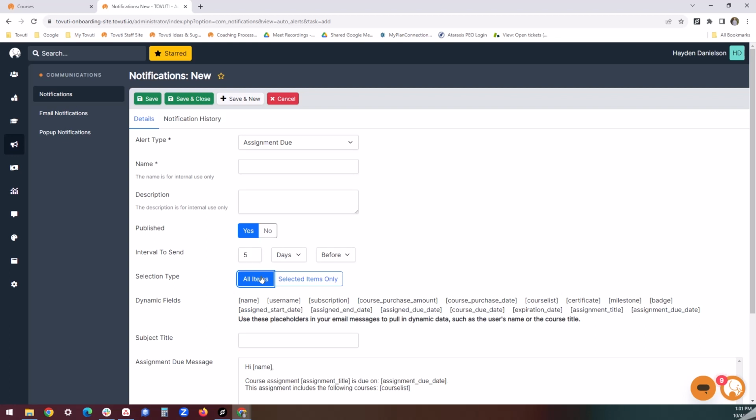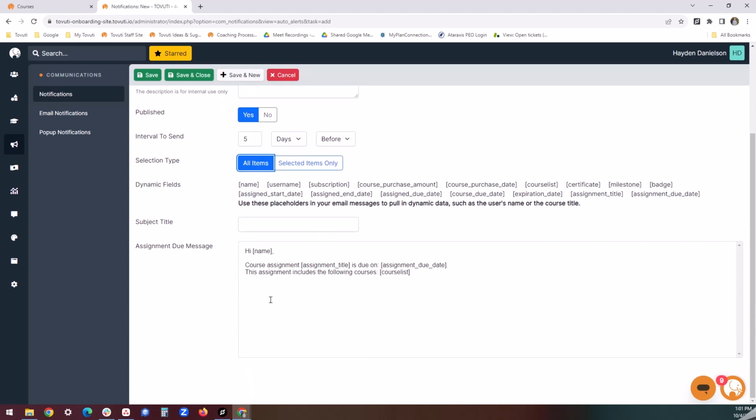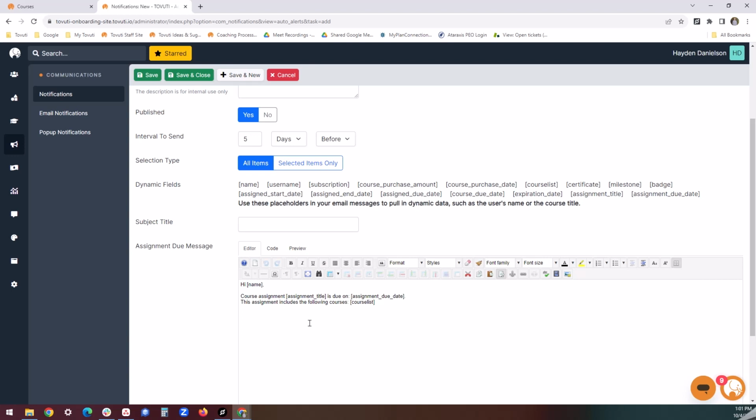Finally, we get to the message itself. There will always be a default message that utilizes certain dynamic fields, which can help to bring in specific information regarding the user that it is going to. Information can be added, deleted, or modified in the message depending on the details the user needs to receive. And in order to change these details, all you have to do is click on the message and you can feel free to edit that. Same thing with your subject title right here.